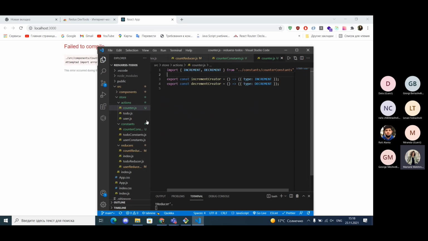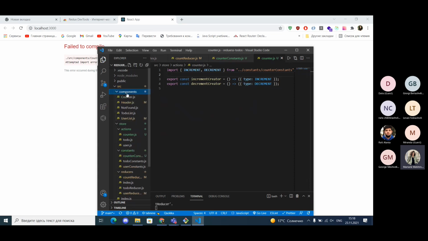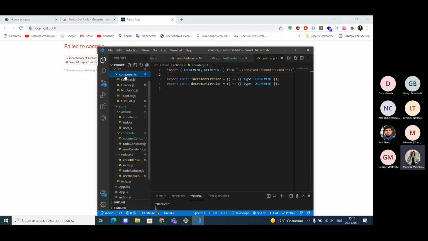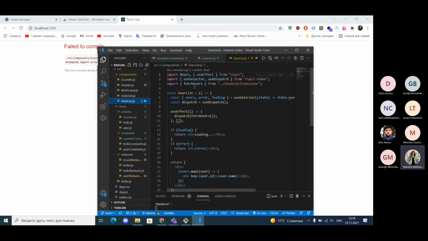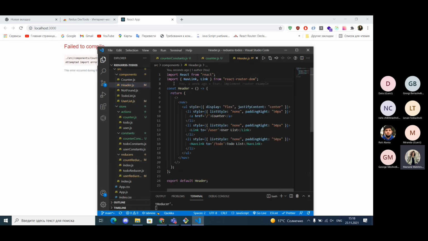Okay, now it seems that everything works, but we also have these increment and decrement creators in our components where we should dispatch them to our reducer. So let's fix that error there and see how that works together.